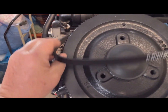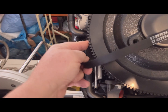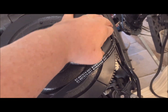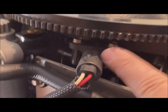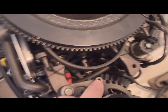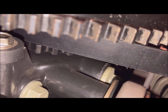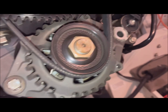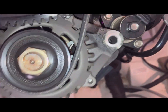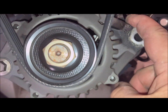Throw the new belt on. Clear the starter, clear all of this stuff here. I have a little difficulty threading over these two bolts, but now the belt is up here, ready to be pushed over the alternator. It's all in place and it's in the alternator in the right grooves. But it's a lot tighter than the original belt, which was worn, so I'm going to have to figure out a way to apply down pressure on this.